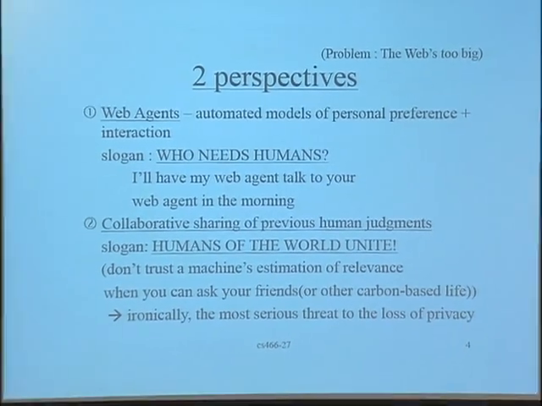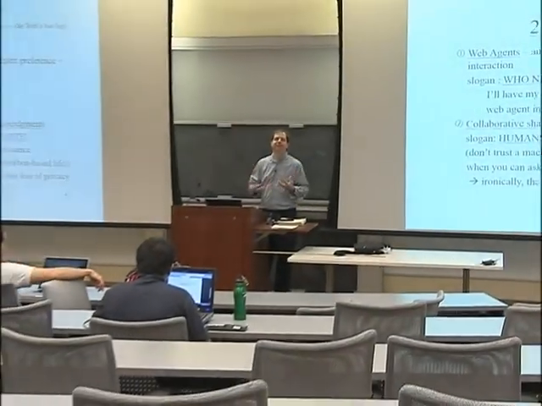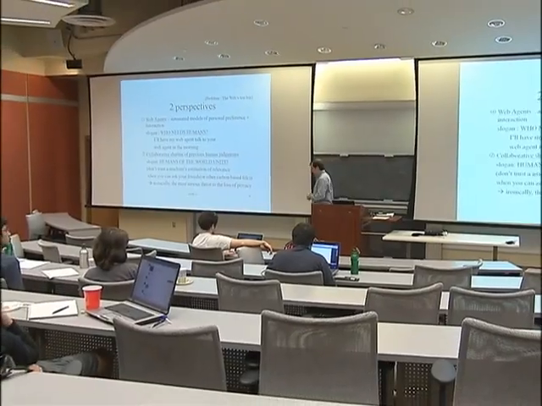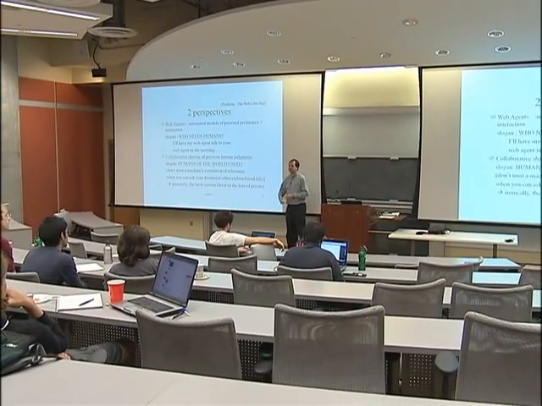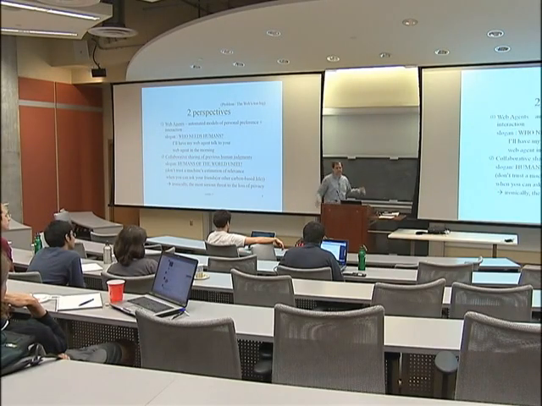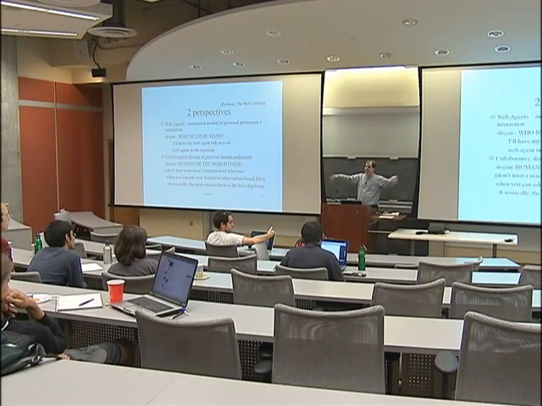So let the humans of the world unite. Let's collaboratively collect assessments of individual carbon-based life, such that rather than having a machine try to predict all these things, I would essentially take a weighted vote of my friends on a massively global scale, in terms of friends' judgments assessed on micro weighting over friends of friends of friends of friends, and people I've never even met before. We just happen to share the same judgments.